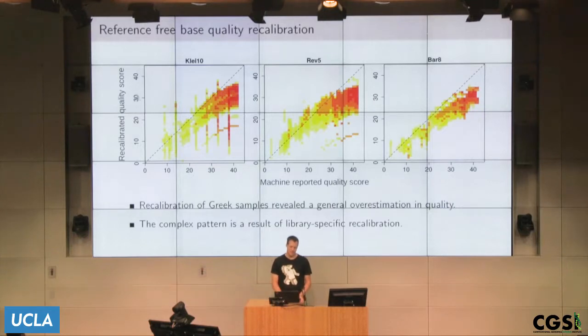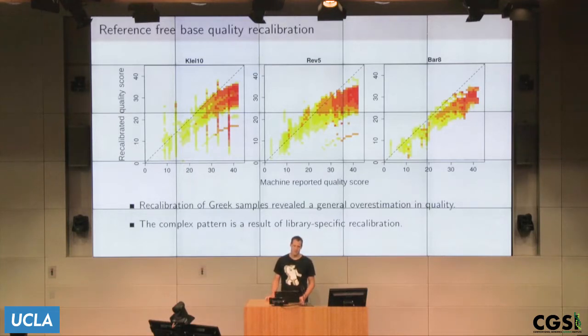Okay? So for instance, if Illumina tells me it's a quality of 40, it's more likely a quality of 30, right? So my error rate is 10 times higher than what the machine pretends, okay? That's not always the case, but these are 3 samples, and you see how similar they are. There are 50 more, and they all look almost the same. So it seems to be a very common thing that Illumina is somewhat overestimating its own quality in most cases.